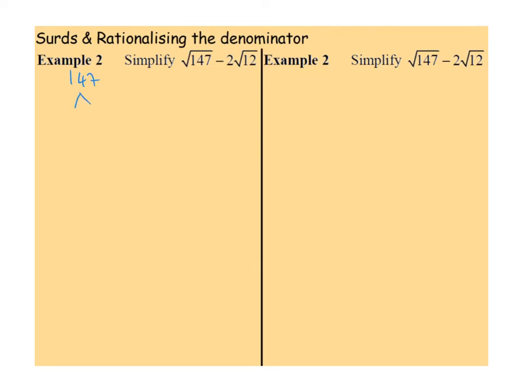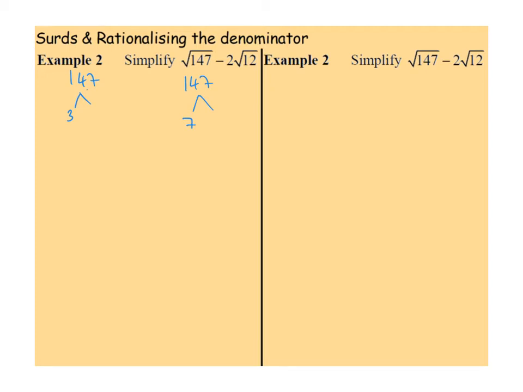You might know the divisibility rules, which say that if you add the digits up, 1 add 4 is 5, 5 add 7 is 12, and then 1 add 2 is 3, and there's a rule that says if the digits end up adding to a 3, 6 or 9, then it's in the 3 times tables, so I know that 3 is a factor. Another thing I could do is look at this and say 147 is fairly obviously in the 7 times tables, because 7 goes into 14 and 7 goes into 7. So those are two different ways that I could start this decomposition. I will choose the second way.